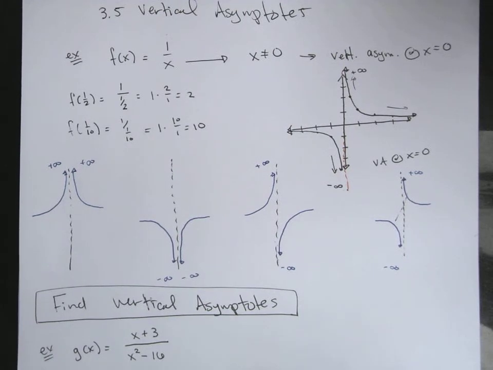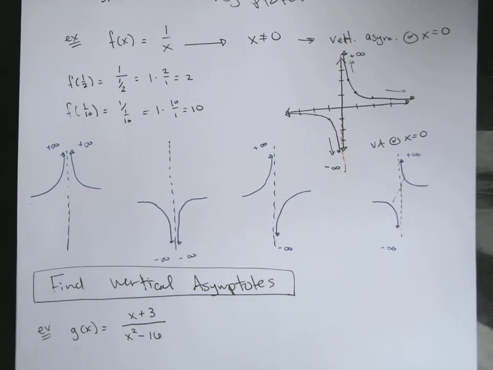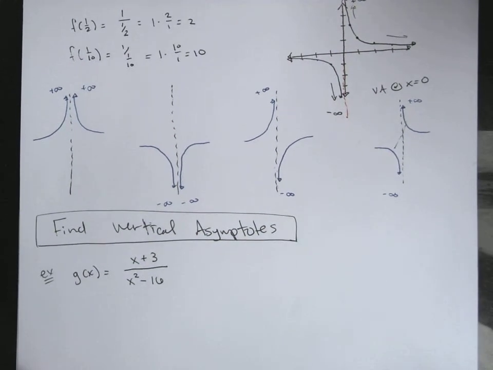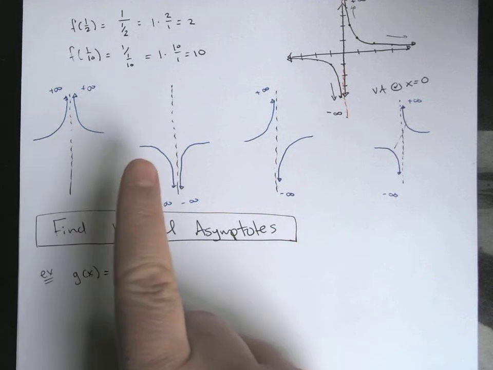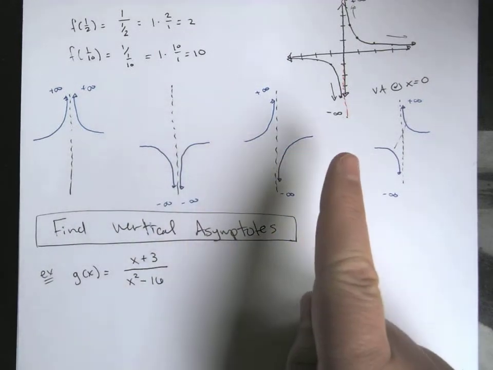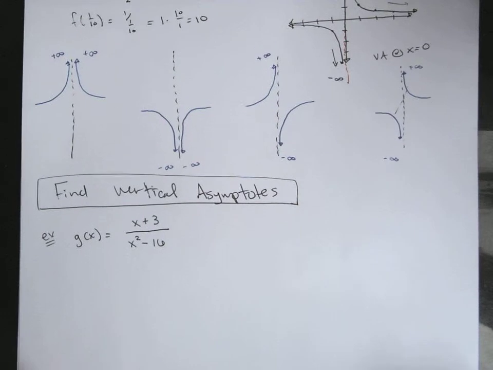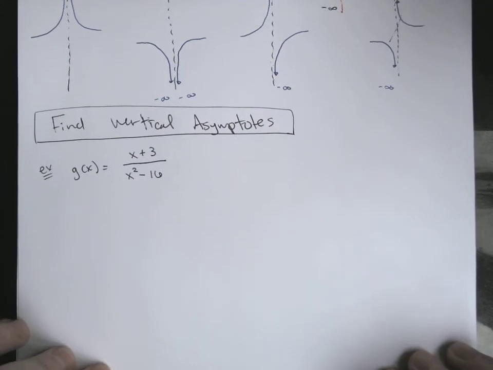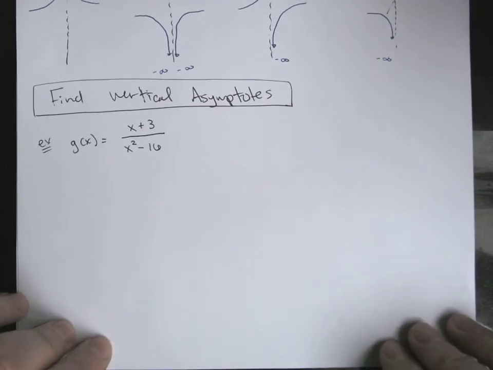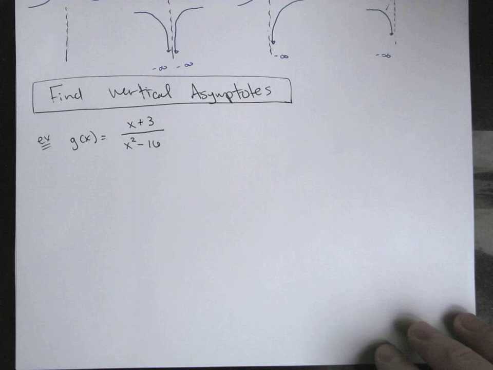Okay, so let's actually take a function and find the vertical asymptotes. We'll shift this up. Sort of have prepped an example function, right? So the visuals we're going to end up with will be something like this. We're not quite going to get enough information to actually really know positive infinity versus negative infinity. We'll do that once we actually make our sketches at the very end. But let's try to find some vertical asymptotes.